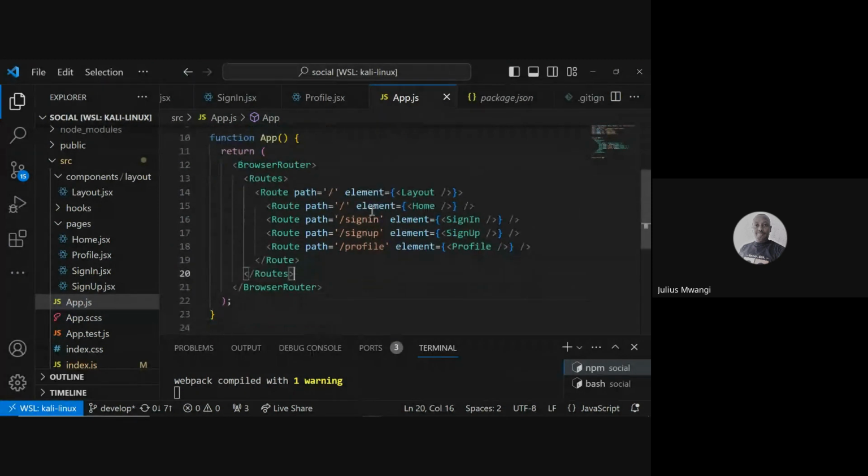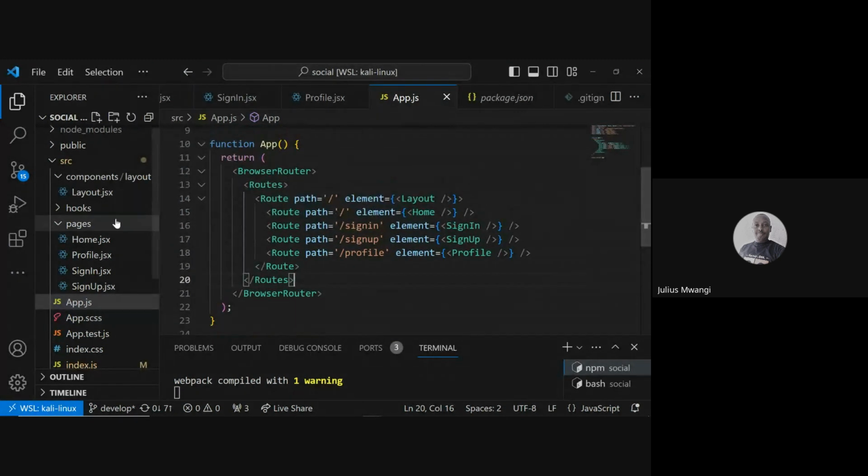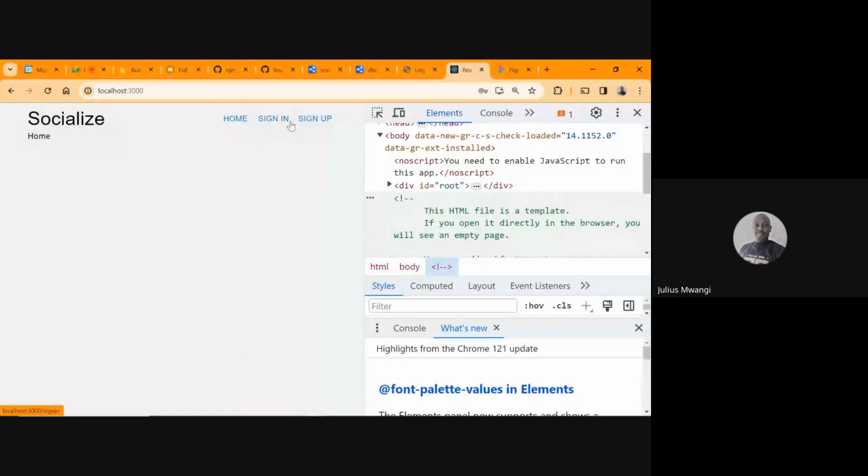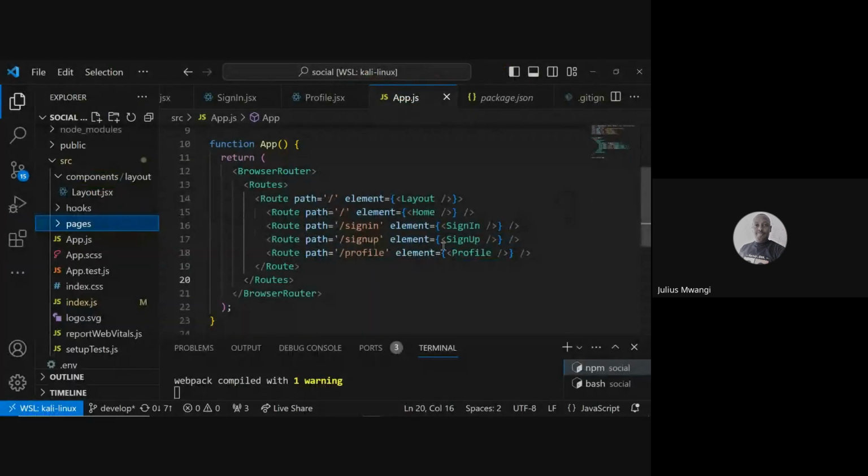All right, let's go to the other part, which is where we integrate what we built, the backend API. How do we wire that to the front end? We'll start by signing up, because when someone comes to this site, they need to be signed up to be able to start posting stuff. So we'll start with the sign up.